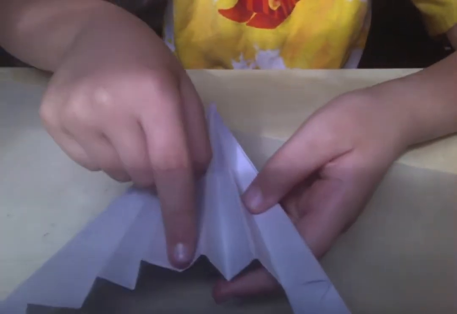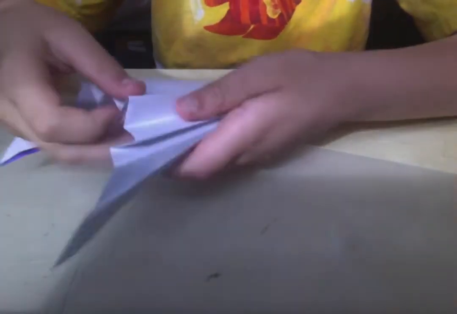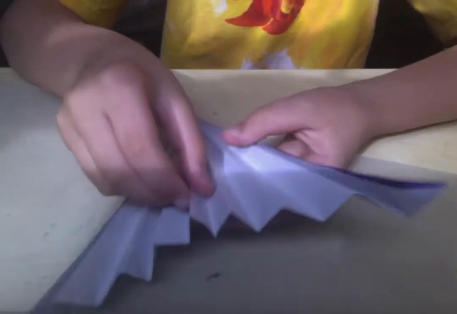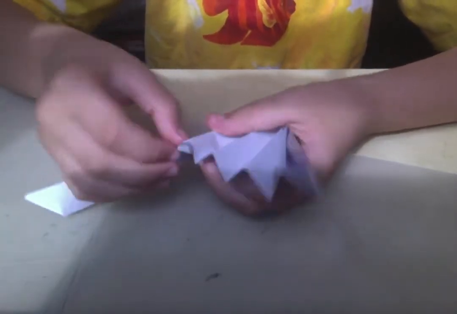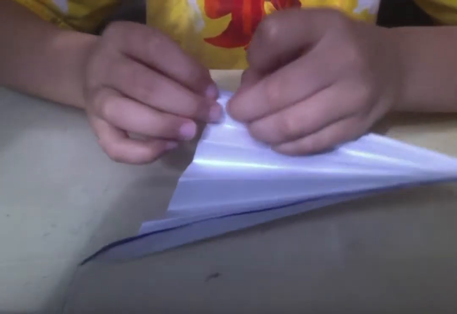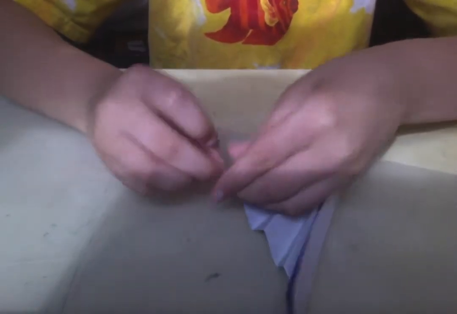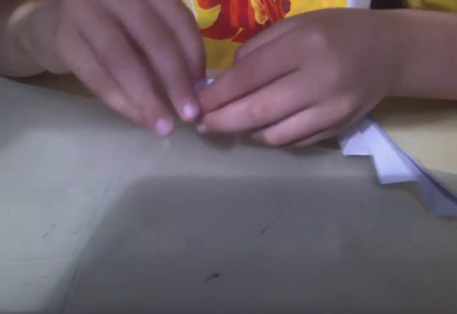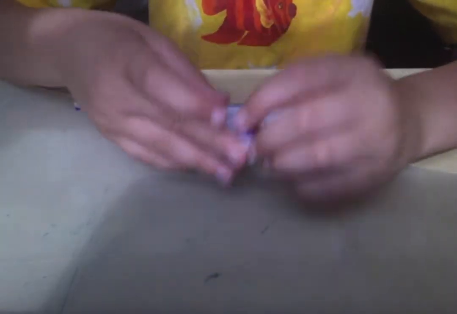We're going to locate the center crease, which is normally that, which I can tell easily is that one. And then see if that's a mountain or a valley. If it's a valley, then flip it over, because you want that to be a mountain. And then we're going to do a reverse fold on every single one of these. Remember to always, remember, you should always know where the middle crease is, because that's pretty important. So we're going to do the other bit.